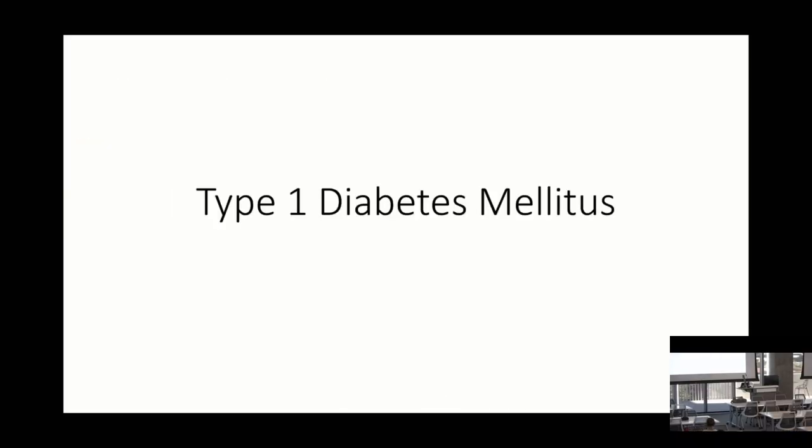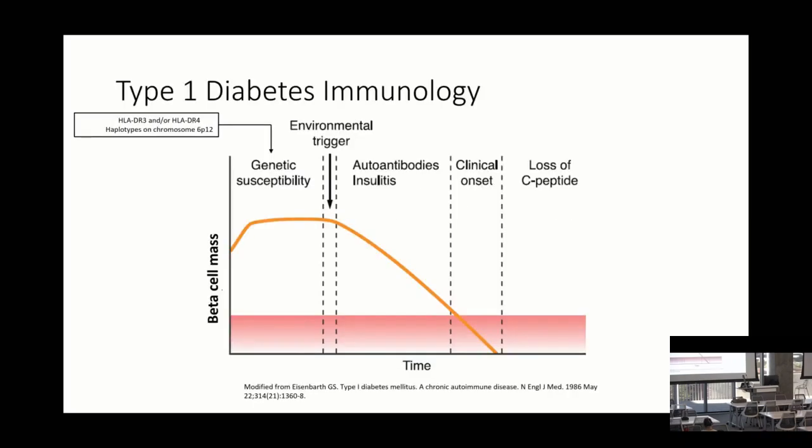Type 1 diabetes. So I think we already talked a little bit about this, and I'm glad that you read ahead of time. It's always very helpful to review the content before the class, because then you will follow along much easier. So this is just showing what happens over time in the course of the diagnosis of type 1 diabetes. It's believed that there is some genetic predisposition, okay? And that genetic predisposition is then triggered by some environmental factor. It's believed that could be like a viral infection, maybe.